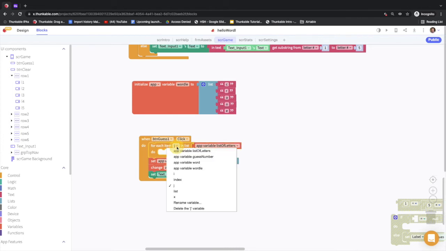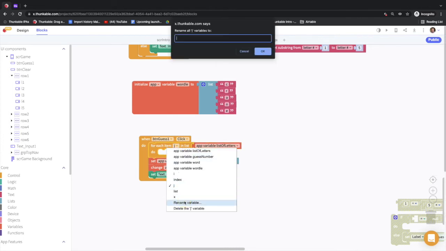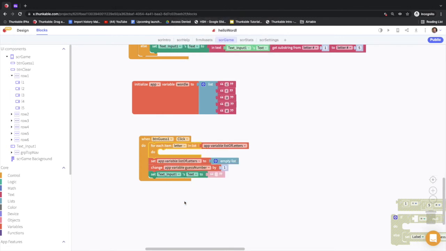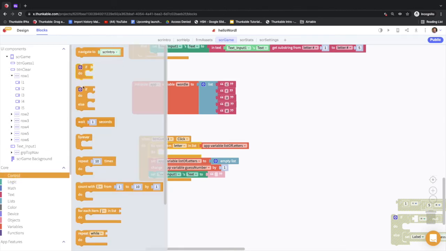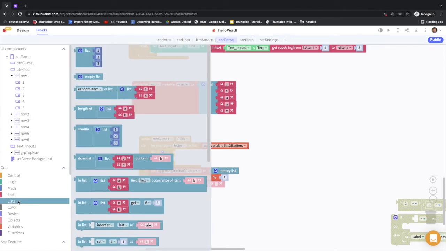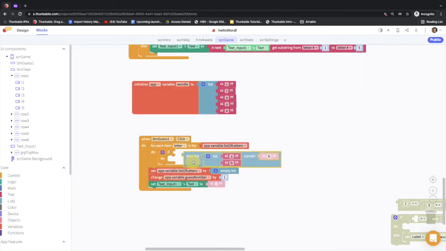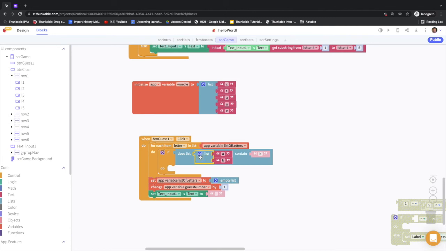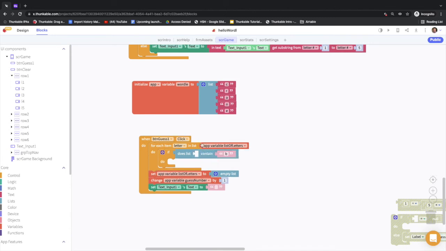So this is each letter. If you wanted to, you can rename this. So let's call these each letter in the list of letters, and we can check does the Wordle contain that letter. So again, same scenario as we've seen before, I suppose. This is again pretty simple. It doesn't accommodate, I think, duplicate or repeat letters, but we can add that in a later step. So does the list, okay, like that, does our word list contain our letter, like this?